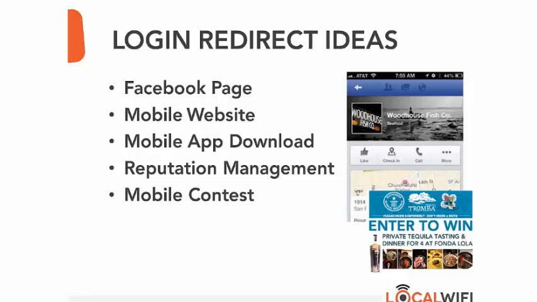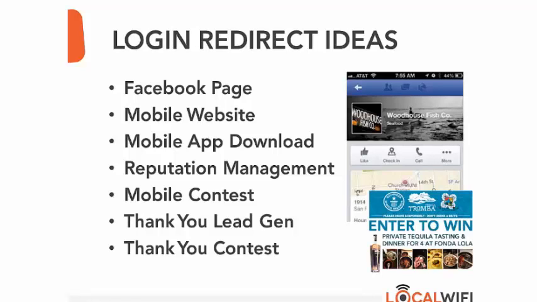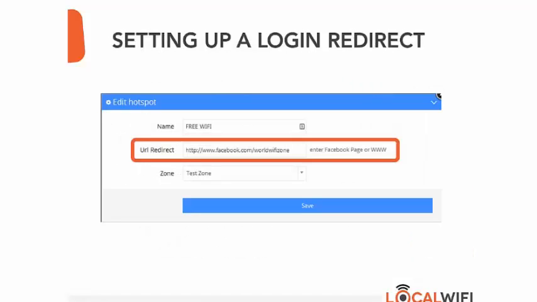There you go. So that's the landing page that you would have. Even actually, this is the login page. You can serve that up as a login page. And then the thank you page is, hey, thank you for entering. You can also do a thank you page for lead gen or a thank you page for contesting, like I just said. So the call to action is enter to win. The redirect points to a thank you page. So here's where the redirect is. I kind of showed you that earlier, but you just simply enter the URL there. If you want to put any tracking and the affiliate links, whatever you want, put that in the URL redirect. Simply, it's so easy. I'll show you where that is, guys.